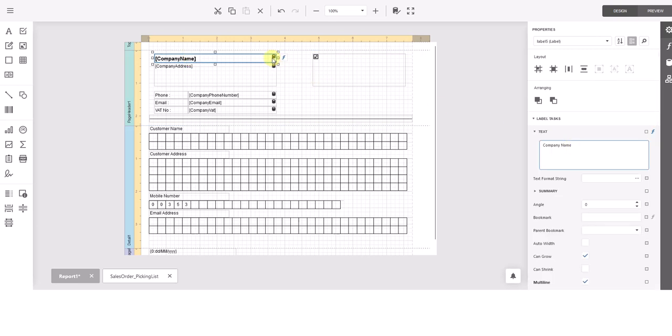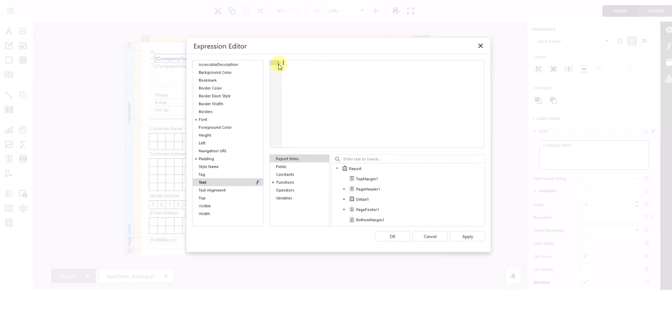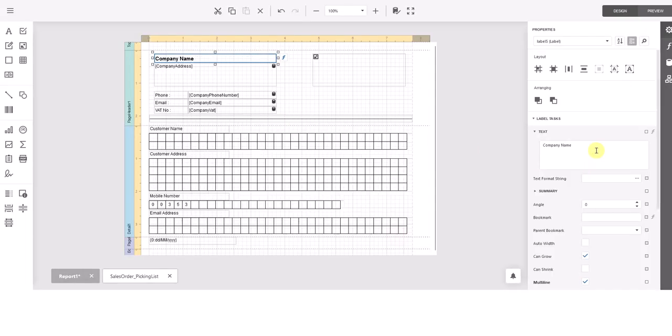Now, you're going to see here, if you're pasting it from another form, you're going to see this little black square here. What that means is that's database bound. On this report, I don't need that to be database bound. So I'm going to click on it and click my little F, and we'll delete that from there and hit OK. Then we're going to click in here and go Turbo Inventory.